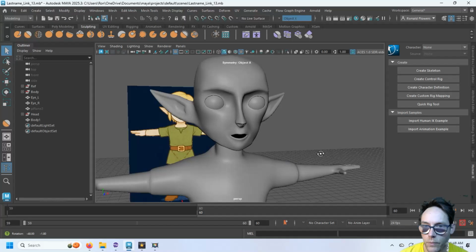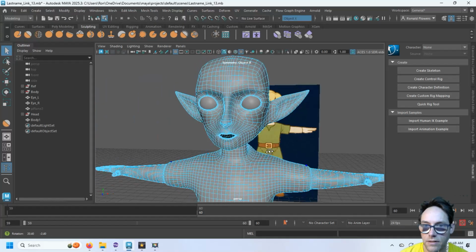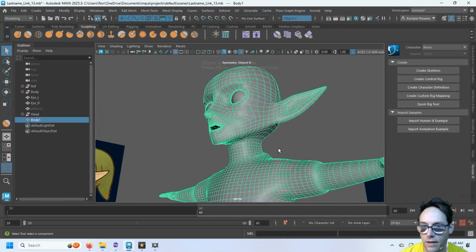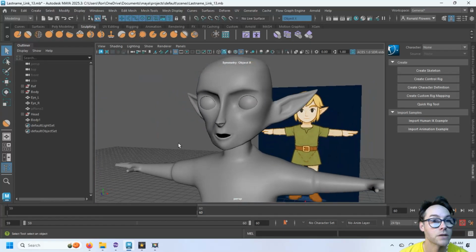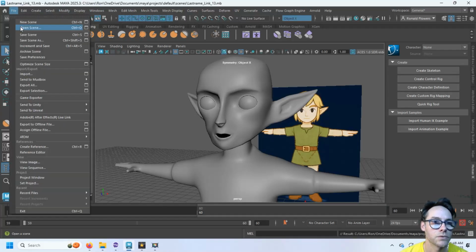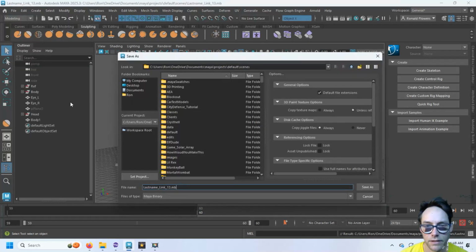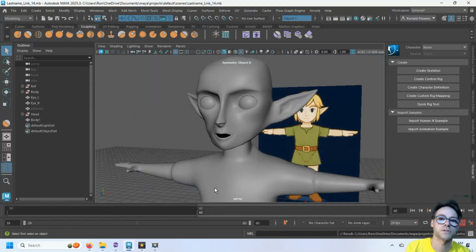In our last video, we went ahead and attached Link's head. Hooray. In this one, we are going to build the mouth box. So let's go ahead and save it and get started. If you haven't saved it yet, make sure you do. So save, and then File, go to Save Scene As to make the next iteration. We were on 13, we're going to be now on 14, or whichever number is making sense for you. Just make sure we have a copy so that if we break it, we can always go back and fix it.